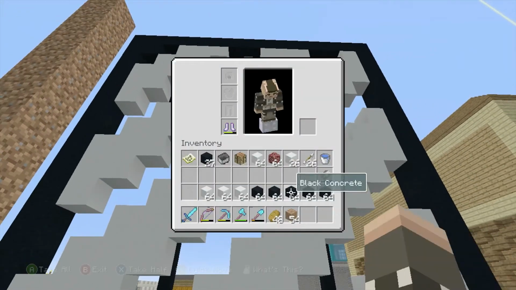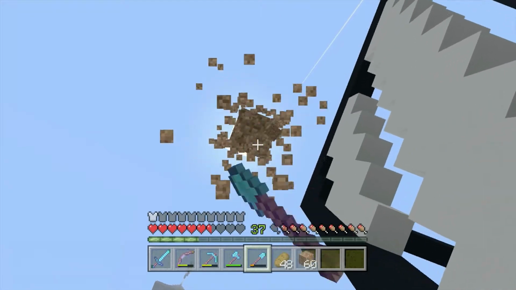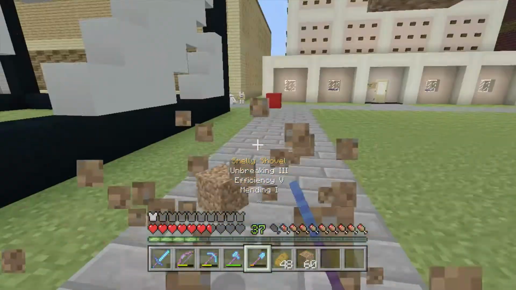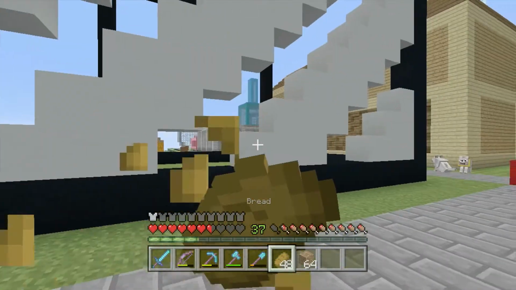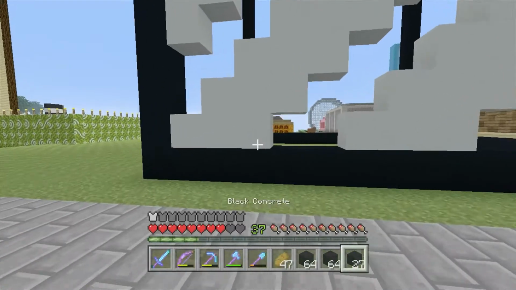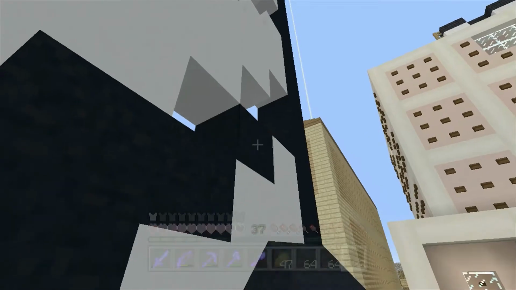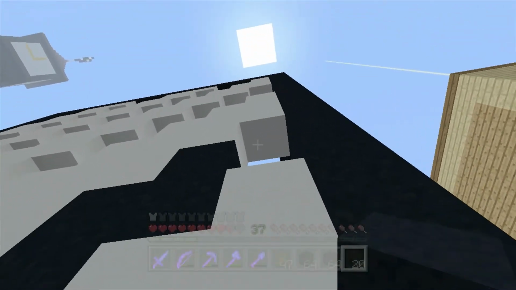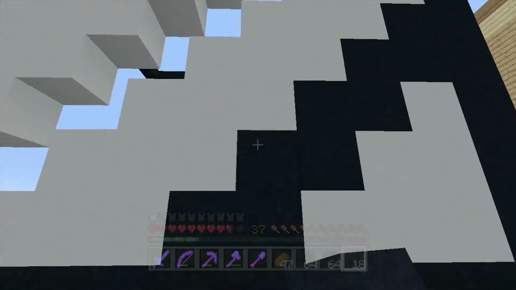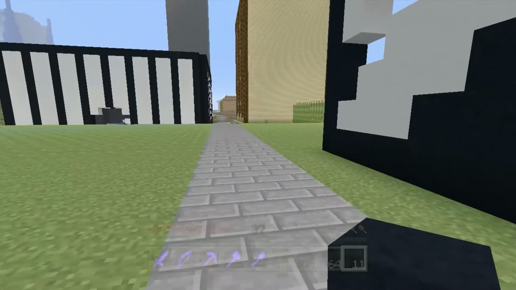Alright. Now I just need to go and fill this in, so let me just quickly dig away all of this. Oh, there's one block up the top I can't get. So, right, let's fill all of this in. This is going to be the design, like that bit, but on all of it, because I'm going to be honest, I think the combination of black and white looks cool.